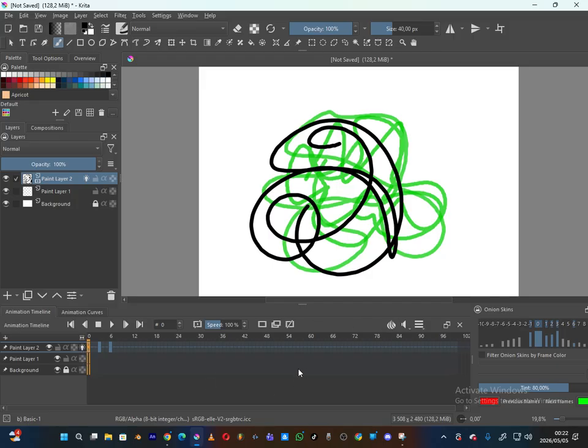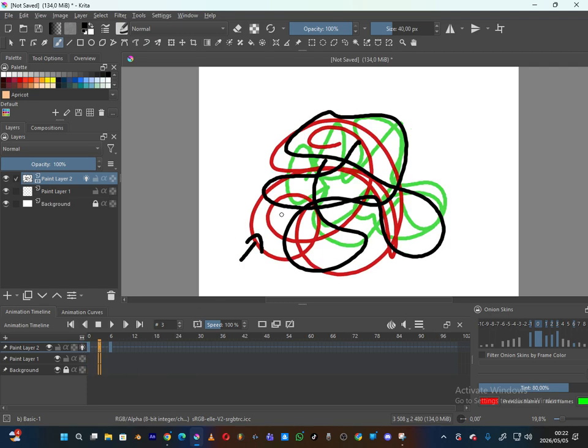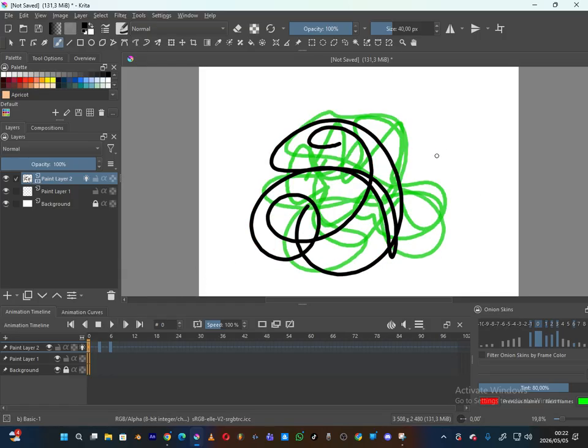Right now, since we're on the timeline, these are the frames that we're working with. When I'm in the middle, the red image is the previous frame. It's this frame here. The middle frame, the frame that you're on, will be black. Currently when I'm here, this one is black, and the other two are green. The green means it's an upcoming frame. So as you can see, there's no red at all.